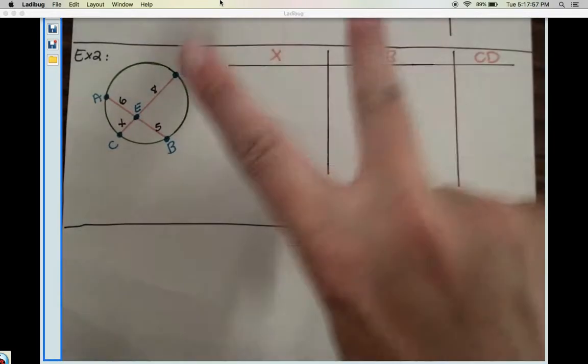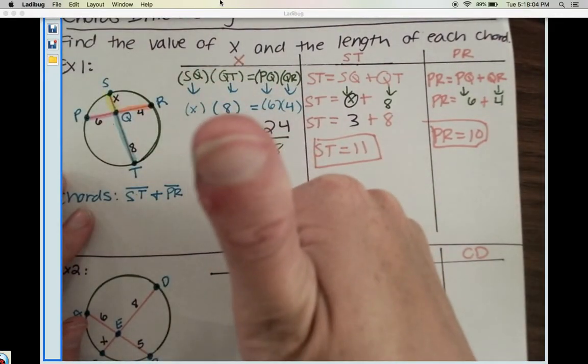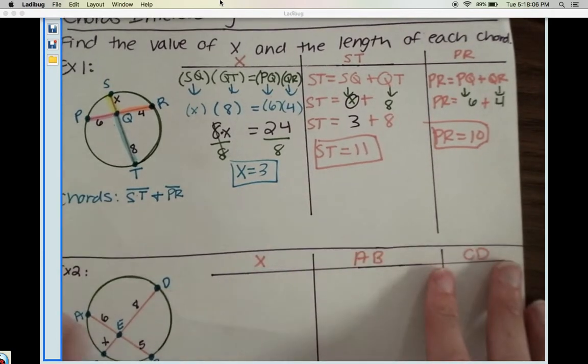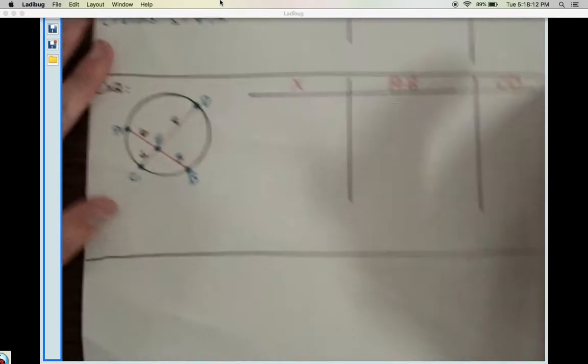Welcome back for round two. So example two is pretty much the same thing as example one. So if you got example one, then you're good to go. You don't have to worry about doing this with me. You can try it on your own and fast forward to the end of your video and see if you get it right. Otherwise, follow along.